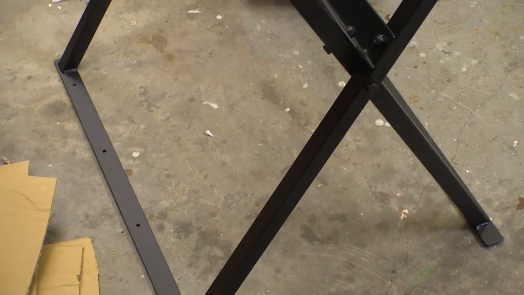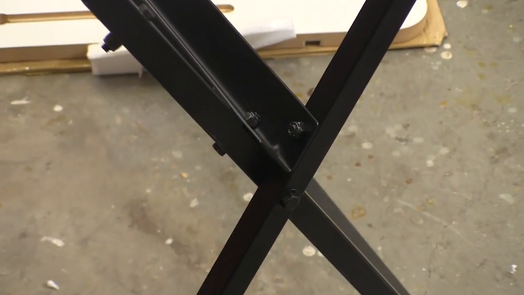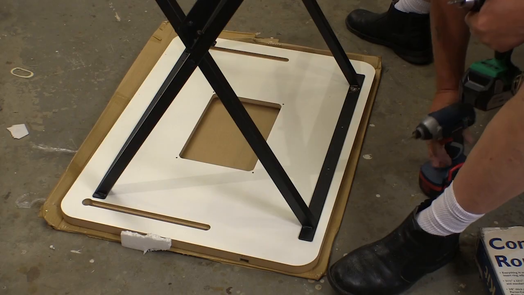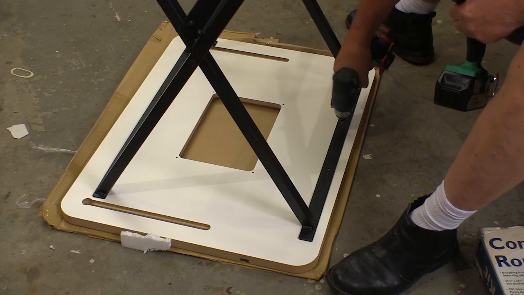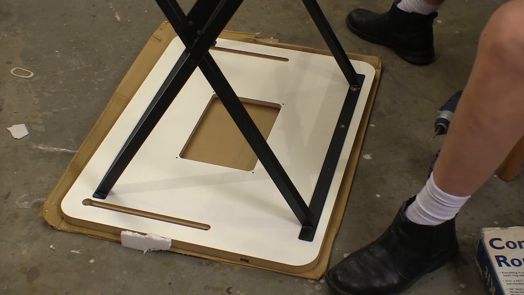Assembling this stand is quick and easy with just a couple of tools, and as they always do, Rockler supplies heavy-duty, good quality fasteners. The stand screws to the underside of the table surface. Rockler includes the right length fasteners so you don't break through the top.